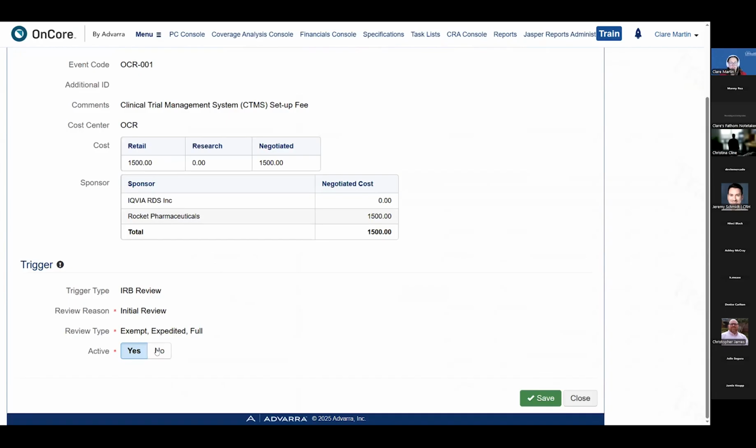And then if we needed to change the dollar amount, we'd be able to add another one and have a different dollar amount and have that one be active. But that way we have a full record of what may have been charged during the study, why it was charged at a different rate than the contract currently has, what invoice it's been attached to.